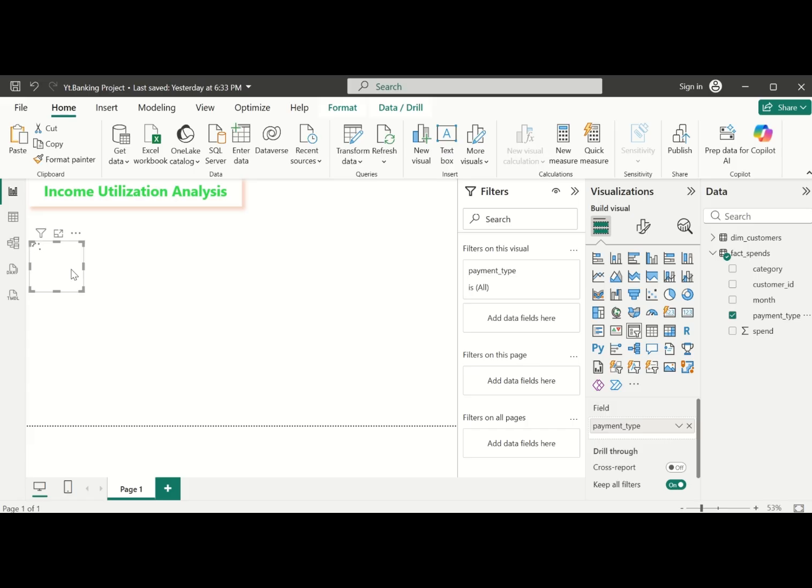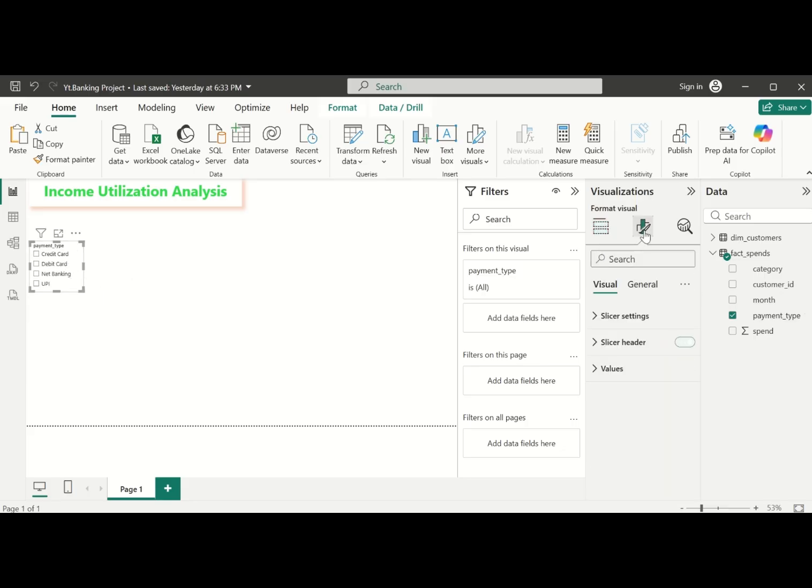Yeah, and then let's allow it to load before we proceed to the next step. Yes, so we can change from this format to drop down. Come to slicer setting, then you change to drop down.